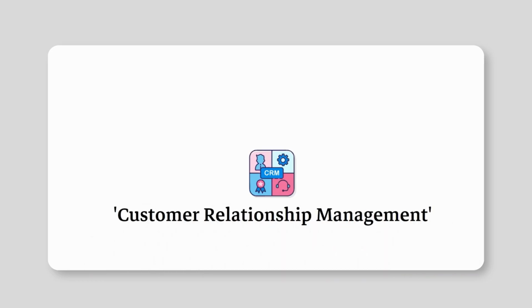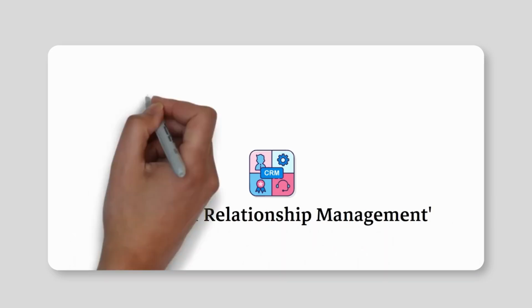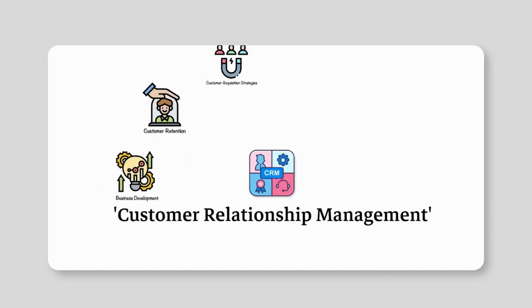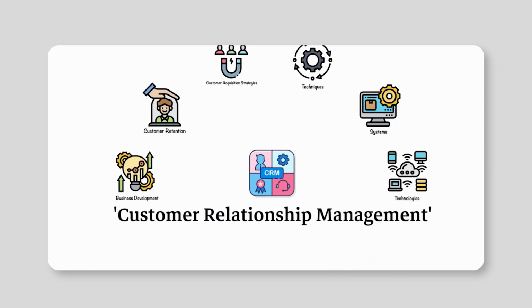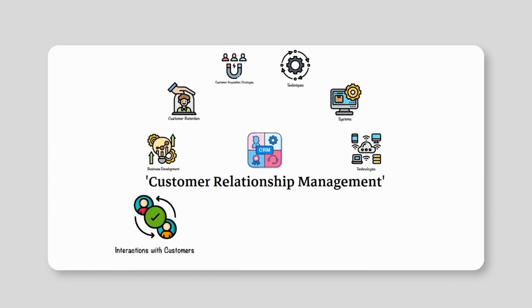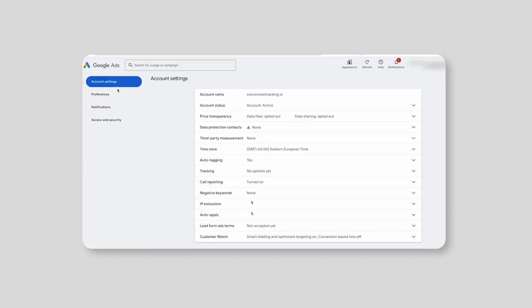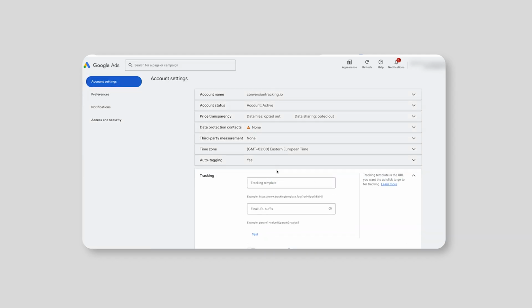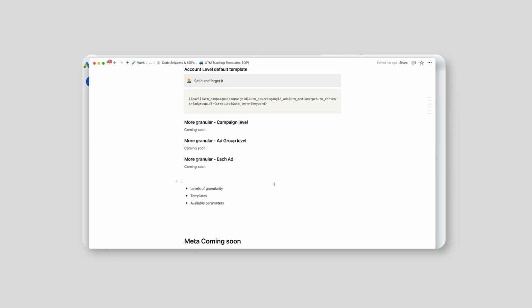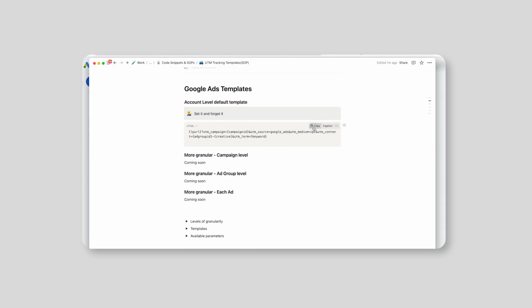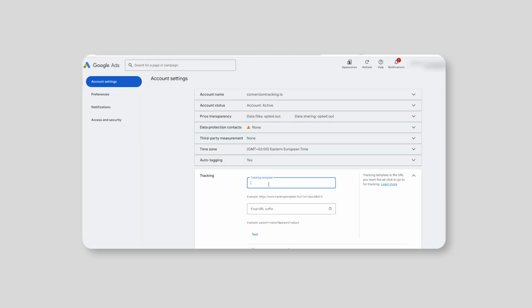Another key piece is dynamic UTM parameters. Instead of manually creating UTMs, dynamic tracking automatically passes campaign IDs, ad group IDs, and keywords into the CRM. When a lead arrives, the sales team knows exactly which keyword generated it. If the lead later becomes a customer, that revenue data is sent back to Google Ads, creating a closed-loop marketing system.